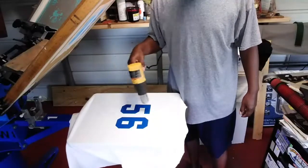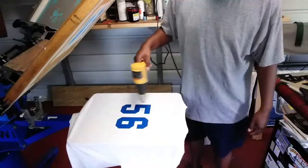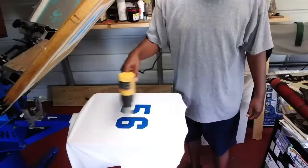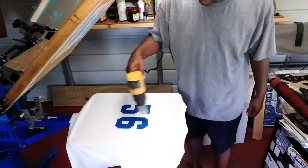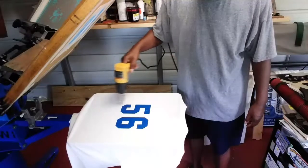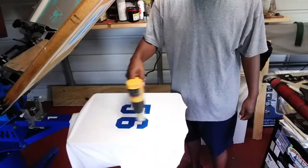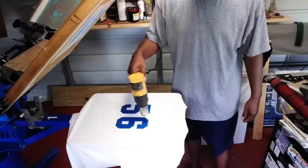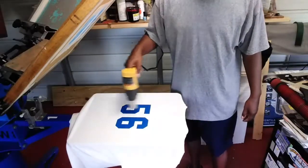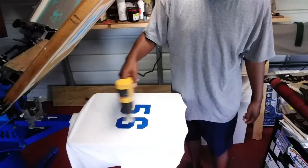And this ink is bleeding a little bit. It's a Rutland brand ink. Evidently it's not low bleed because it's definitely bleeding. I put a pretty heavy coat on here, so that's why it's taking a little bit longer to cure. But that's how you do numbers for your teams.